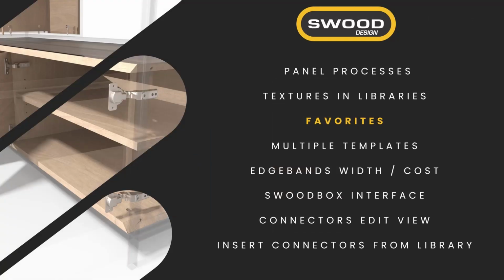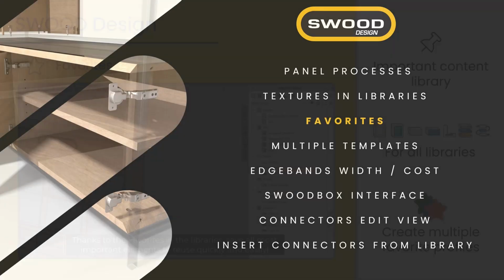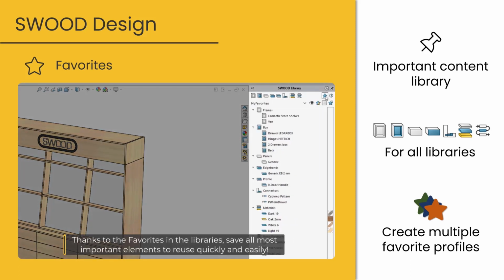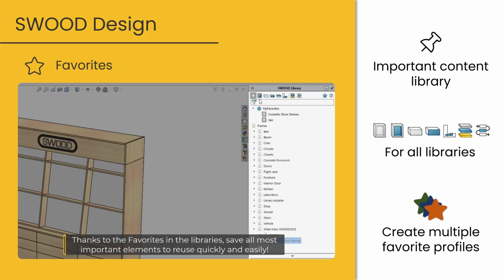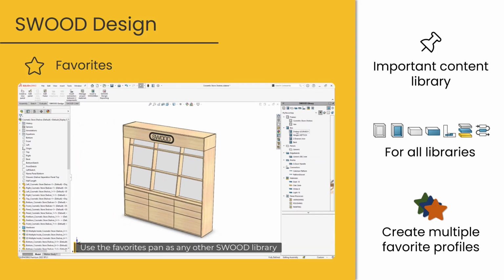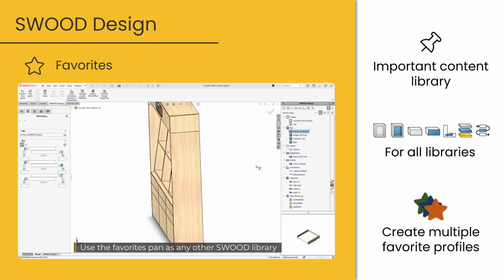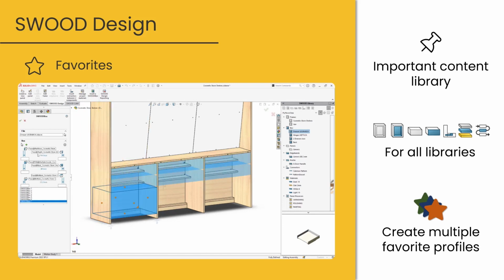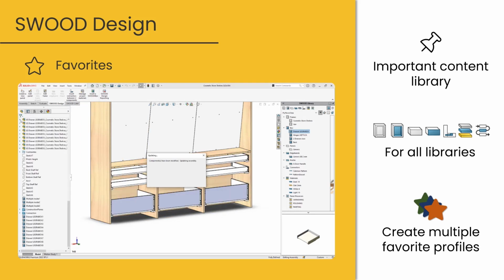And now, let's talk about the favorite features. In the video, you will notice a new location where you can easily access your favorite library components from all the libraries in one convenient location. This way, you will have everything you need right at your fingertips. We've also added a feature to display your favorite components at the top of each library. This way, regardless of which library you are navigating through, you can quickly access your favorite components.